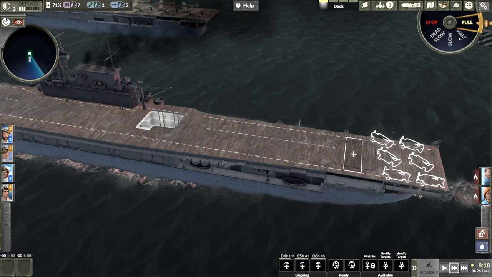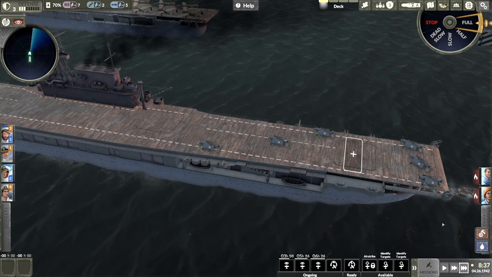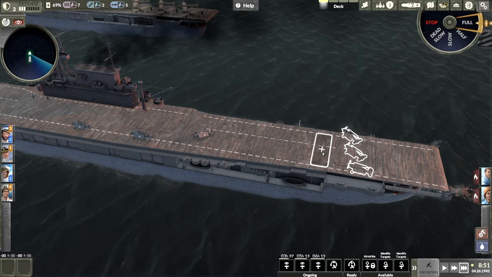Issue a fighter squadron on the deck. Okay. I think I'll just go ahead and launch them as scouts. Start engine. There we go. I'll go ahead and throw a couple on the deck. Counter scouts.